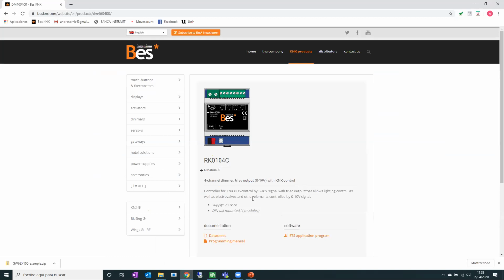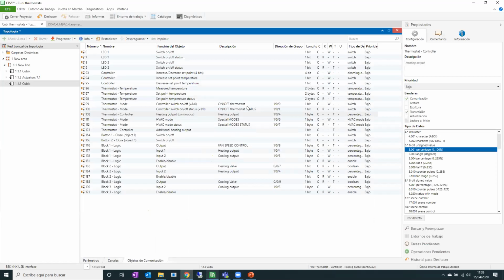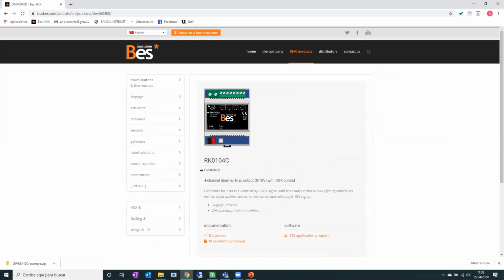So you will be able to control directly with this output. You will control the output in the dimmer that will be from 0 to 10 volts. So if you give to this output in the dimmer, I don't know, 70%, for example, you will have 7 volts in the output. So that's the way to control the dimmer, a 0 to 10.